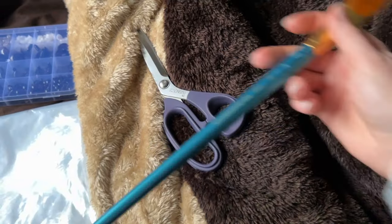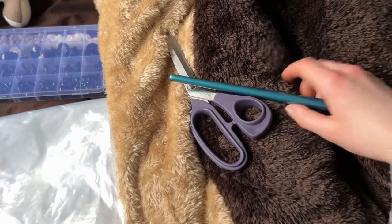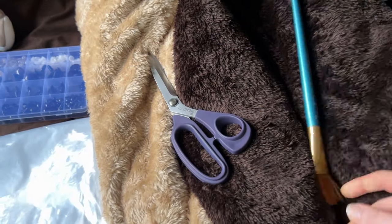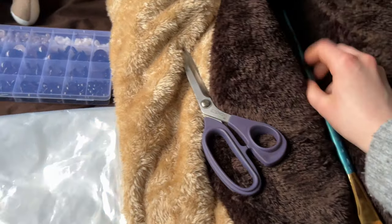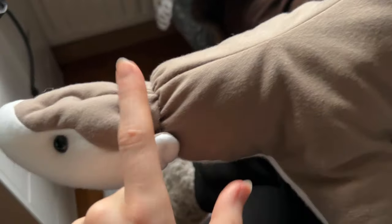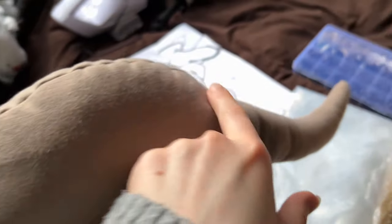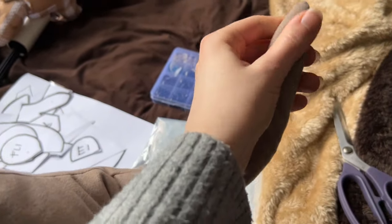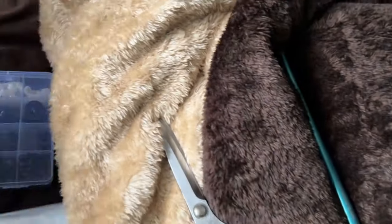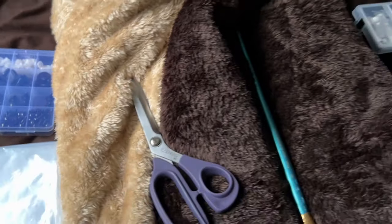Then this is just a paintbrush or some sort of object that is kind of long and relatively sturdy for stuffing later on. We're going to be stuffing from the head, from the neck, where the head attaches to the body. If you have trouble getting the stuffing all the way to the tip of the tail, you might want to use a tool like that to make it a little bit easier.